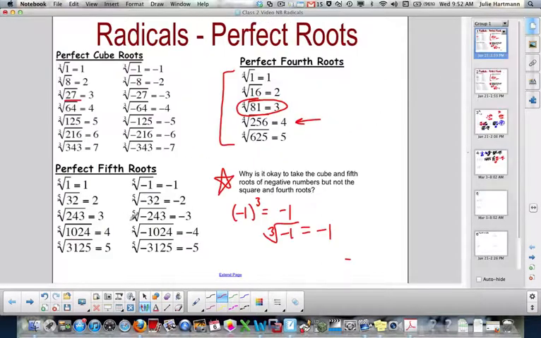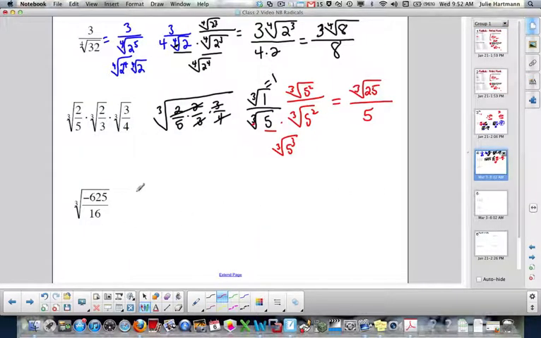All right, down here, negative 625. Let's go back to our list. Where is 625? 625 is the 4th root of 5. So that means 5 to the 4th equals 625. So on this page, that is the cube root of negative 5 to the 4th over 16, which is 2 to the 4th. All right, so here we have 3 goes into 4 once, so we can take 1, 2 out, and then we have 1, 2 left over on the inside, and the same thing on top, 3 goes into 4 once, so you can pull out your negative 5, and once you pull out that negative, it's out, and you're left with the cube root of 5.